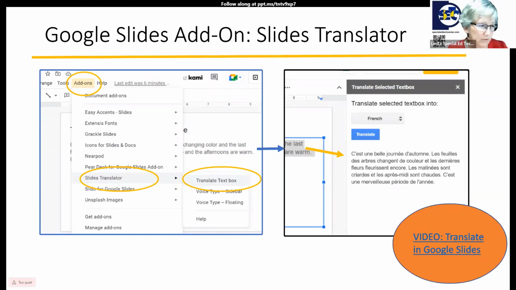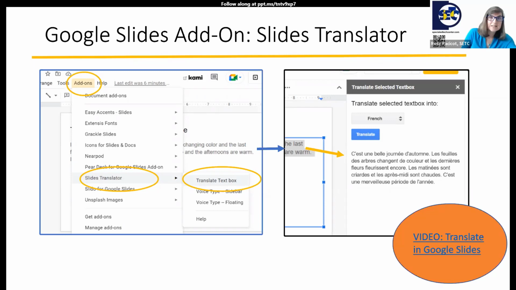Mm-hmm. So with Google, I was just thinking about how to use this, and when would you use this as a different tool than like the Microsoft translation that's live? So obviously the Microsoft Translator is good with the live presentation, but let's say you have a student who's maybe creating a presentation or looking at someone else's PowerPoint, like in an asynchronous way, like, okay, the teacher gave this PowerPoint for them to take home and look at and learn from.